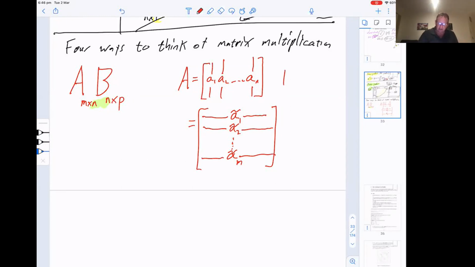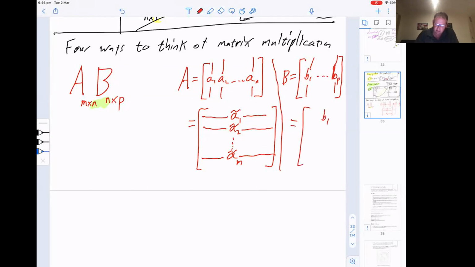And similarly, I'll do it very quickly. So we have it for B, B1, up to B. What's in B? What's the last row in B? BP. Thank you. And we'll also represent B as B1 tilde up to B, what's the last thing here? Bn tilde. Well done. Okay, all very basic, but we need to be precise.